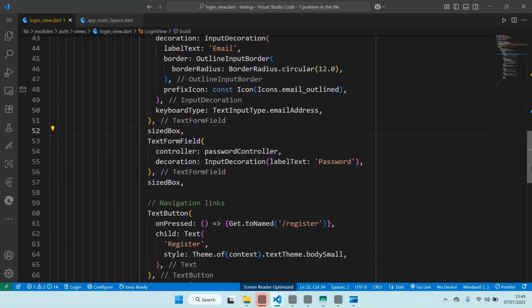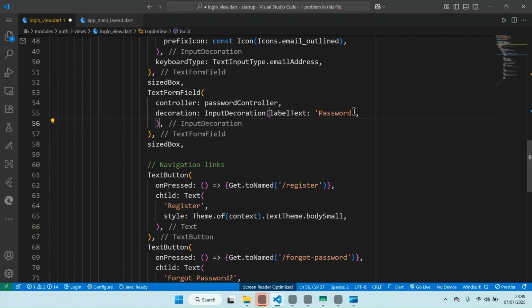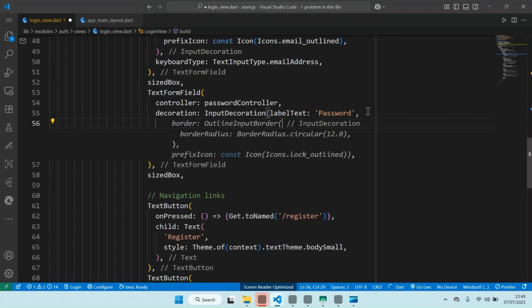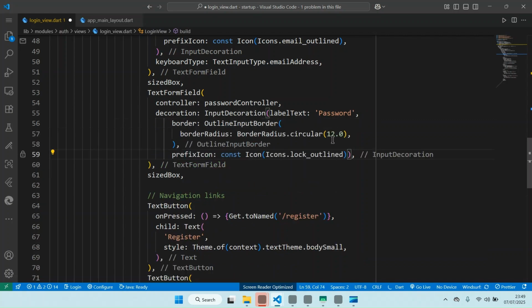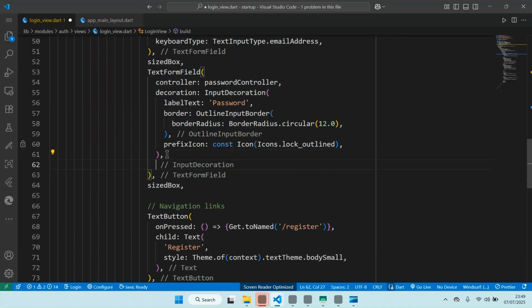That's correct here. And for password, we can do the same thing. We can repeat the same thing, which is the decoration 12, and also use the prefix. And for the password, we can also use obscureText true. Obscure true is just to hide the password, sorry.